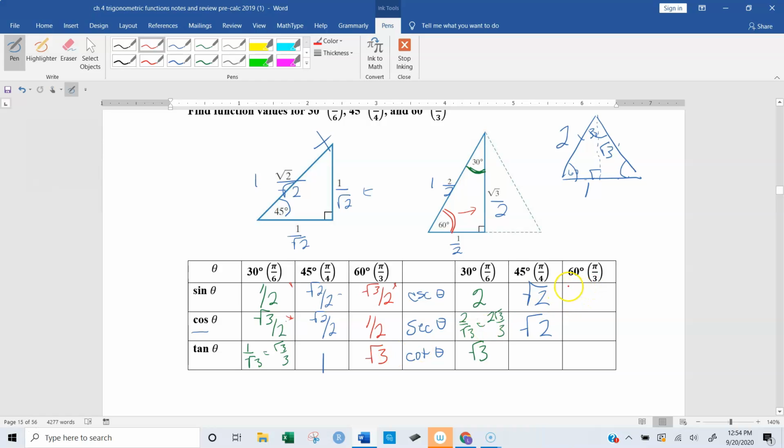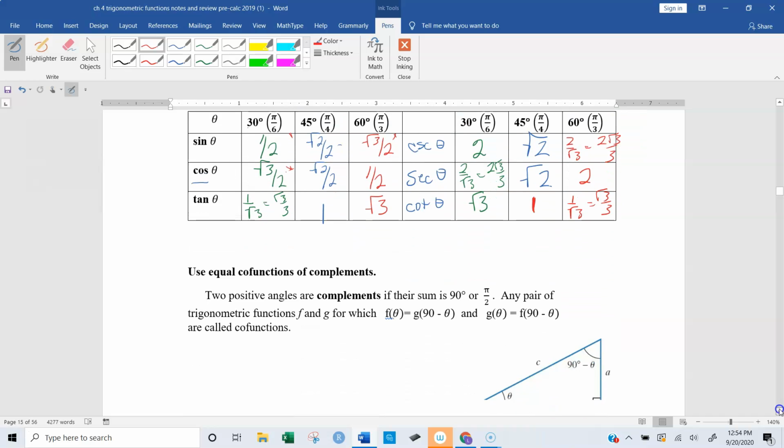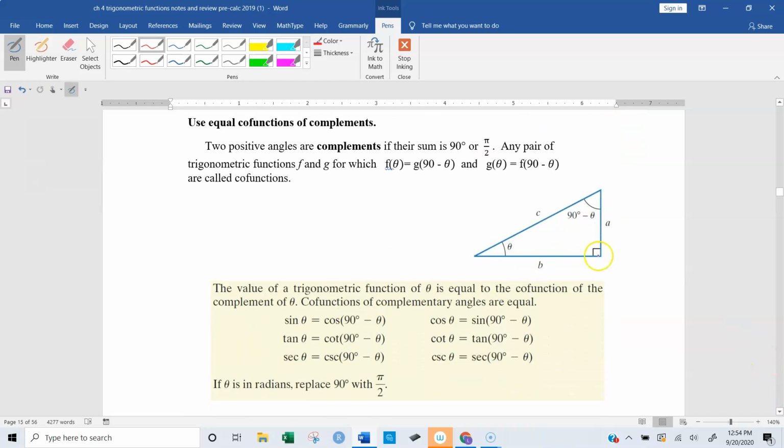And then again, square root of 3 over 2 divided by 1 over 2 is the square root of 3. Flip them for over here. So now we have 2 over the square root of 3, which equals 2 square roots of 3 over 3. Here we have 1/2, which is 2. Okay, I have to put the cotan in. Here we have, oh, it went away. That's supposed to be 1 there. Here we have the square root of 3. So we get 1 over the square root of 3, which is the square root of 3 over 3. Okay, remember these are just 30, 60, 90s because you're going to have to fill in your triangles.